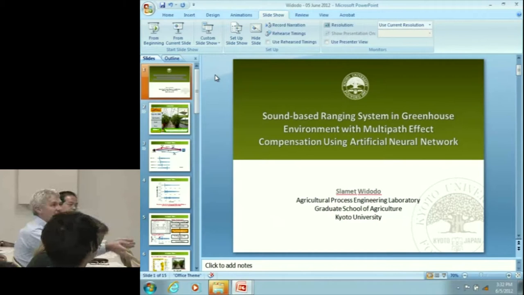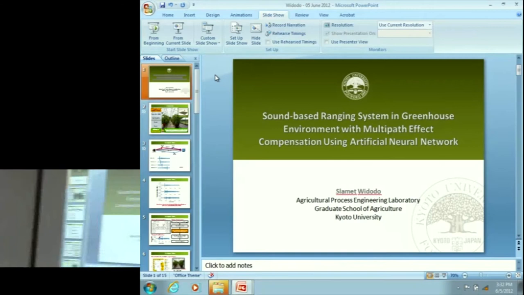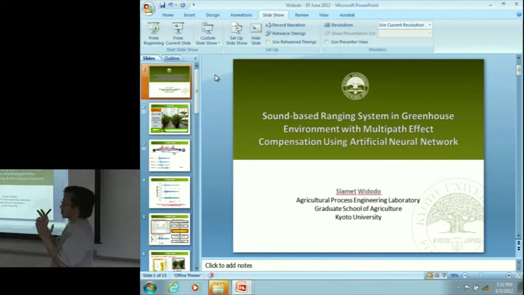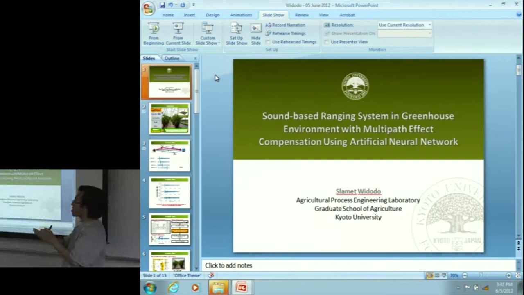So I think, besides the compensation, the first thing we need is to predict whether this is a multipath condition or not. If we can decide this, we can selectively apply our compensation method. So if from the received signal we can predict, oh, there is no multipath effect here, I just use the simple maximum peak detection. Or if from the received signal we can predict, oh, there is some multipath effect here, I have to use the compensation method. I think it's better, so we can combine this. So this is the problem: how to detect this multipath, I think.